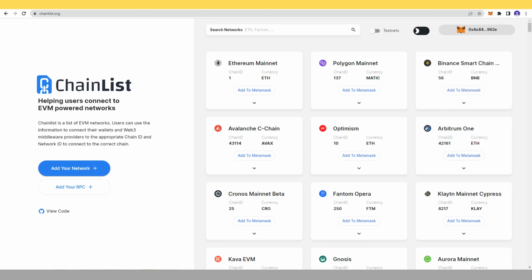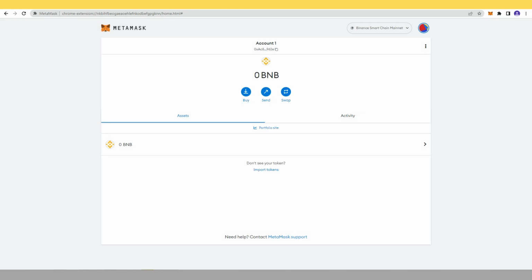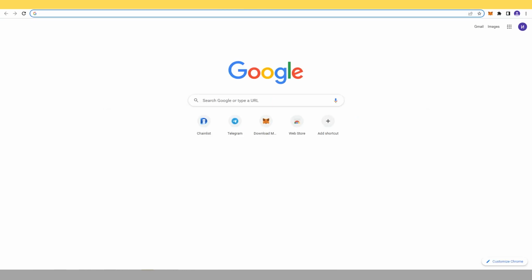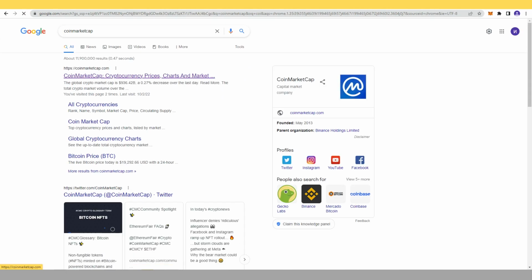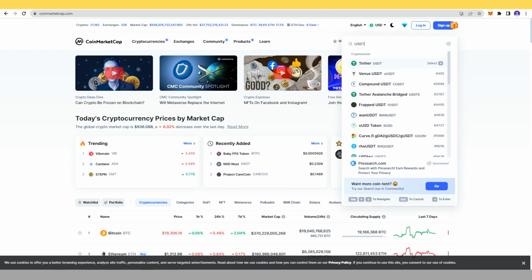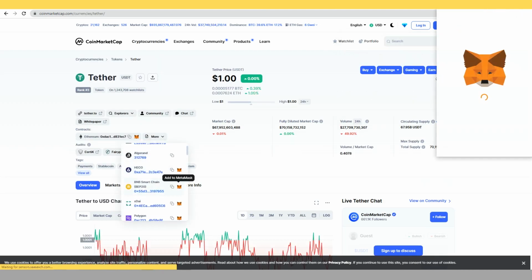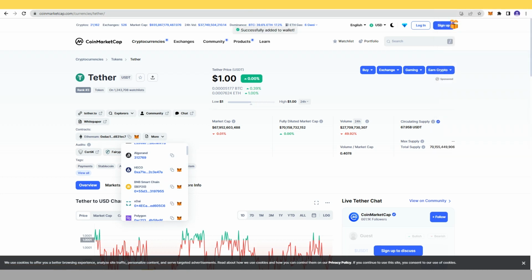Now we return to the wallet and check that we have added the Binance Smart Chain network we need. Click on the wallet. Yes, we have changed the network. Now by default it is Binance Smart Chain. The operation was successful. To add the USDT token, go to the CoinMarketCap website in the list. Select the token we need or use the search bar. Select the network we need on the More button and confirm the addition of the USDT token to your wallet.